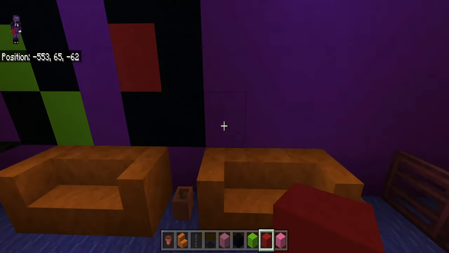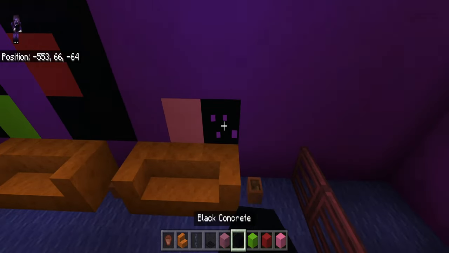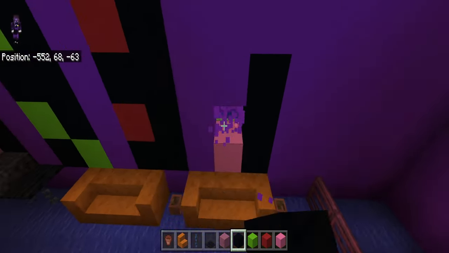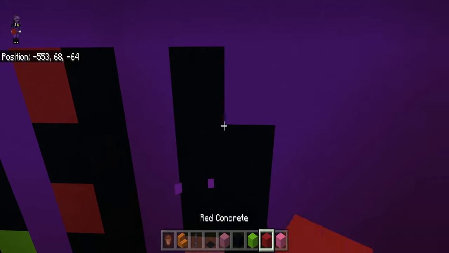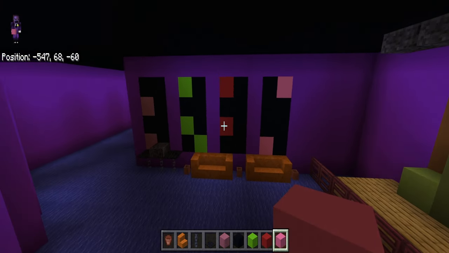Then you're gonna skip a block right here. Then you're gonna have a pink concrete right here. Then 1, 2, 3, 1, 2, and 3, and then have a pink concrete up here. And there you go. That is the exact thing you have to do.